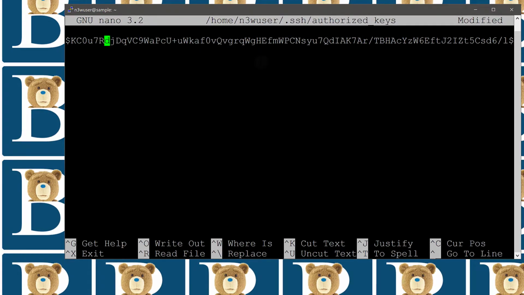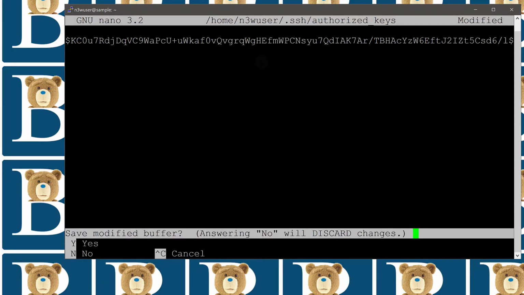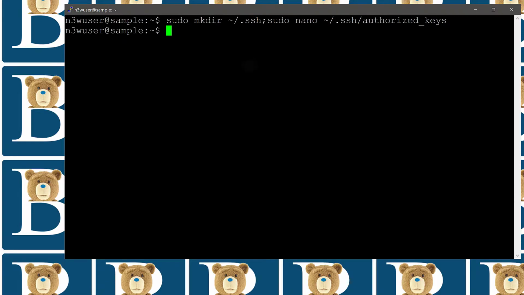And as soon as you do this, you can just do Control X to exit nano, and then Y to accept the changes. All right, now our authorized keys have been added. The next step is we need to change the permissions for this folder, and we need to change the permission for that. And permissions are just so that we can improve the security for that and that.